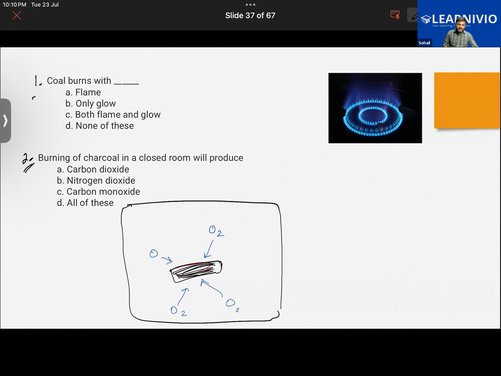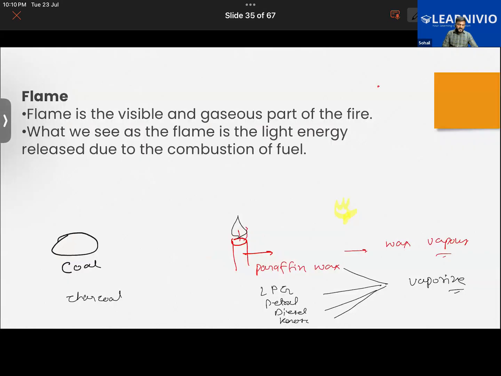It is completely packed. Vaika, your answer is not correct. Think of it again. Moments ago we did learn about this. What have we learned here? Look at the examples, this one and this one. We learned that the fuels that vaporize would be giving flame with vapor, but coal, and charcoal particularly, will not be vaporizing and hence will be giving flame.